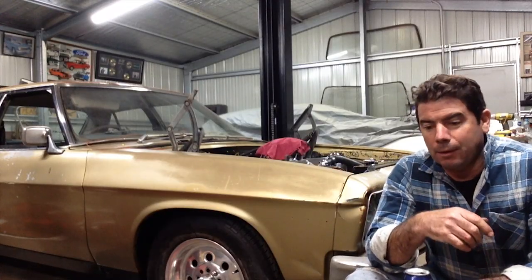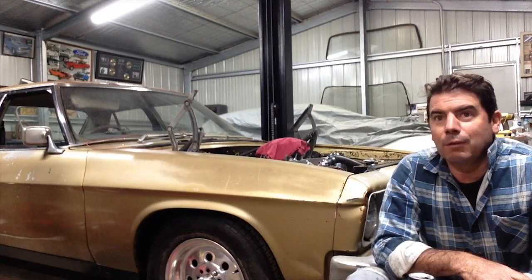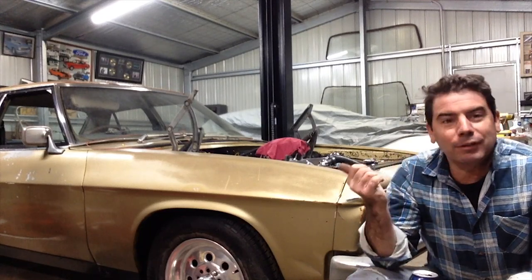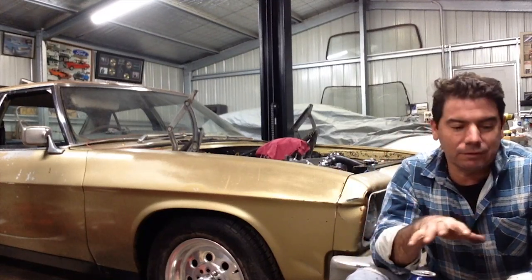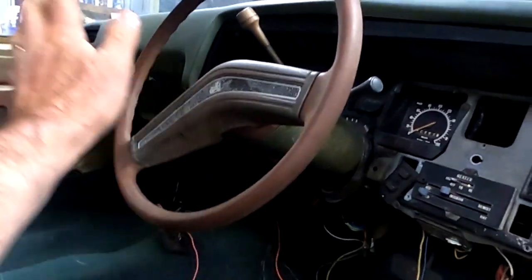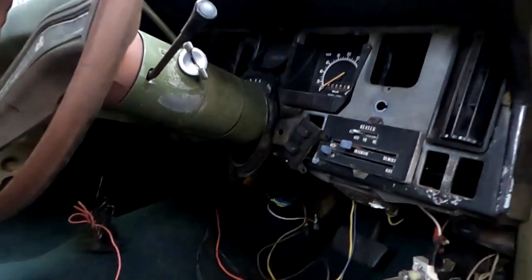But the problem there is I went to roll the key on to get dash lights and acknowledge my amazing achievement for the day, and then remembered I don't have a key. The ignition doesn't turn on. So first job in the morning is knock that steering wheel off. I have got a key barrel for it that I ordered when the two of them, the white one and this guy, turned up. So the steering lock's not on, but I can't roll the ignition on. So first thing in the morning, the wheel's got to come off. We'll get that barrel in there, so then I can start weeding through all this garbage.